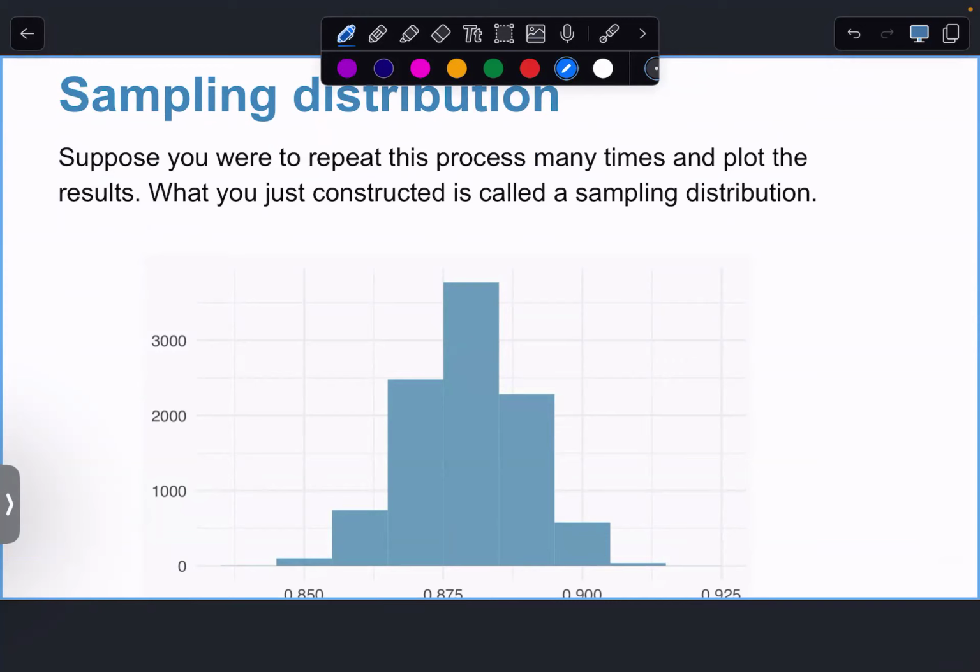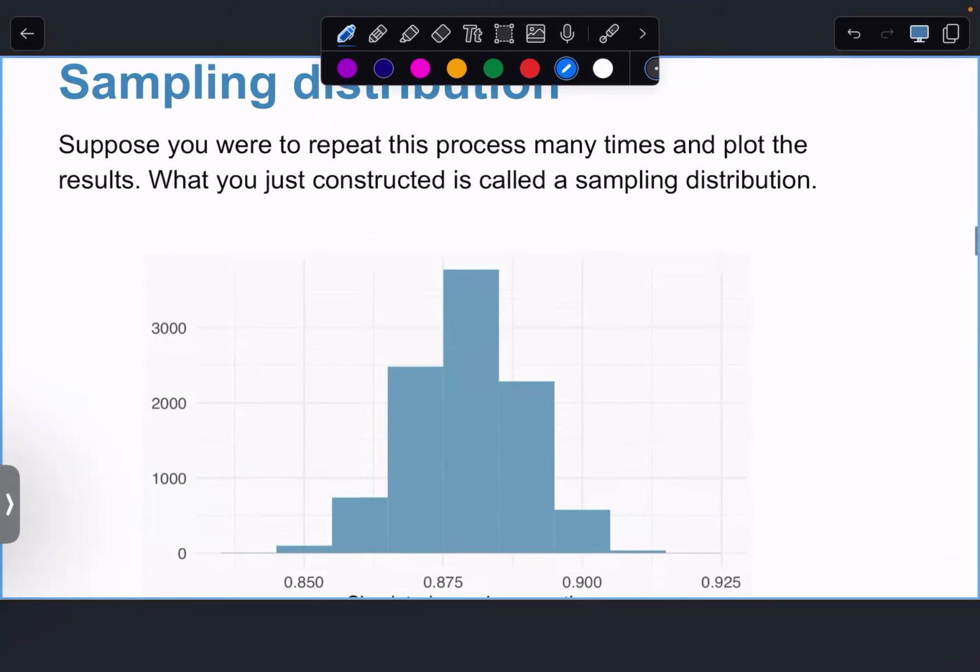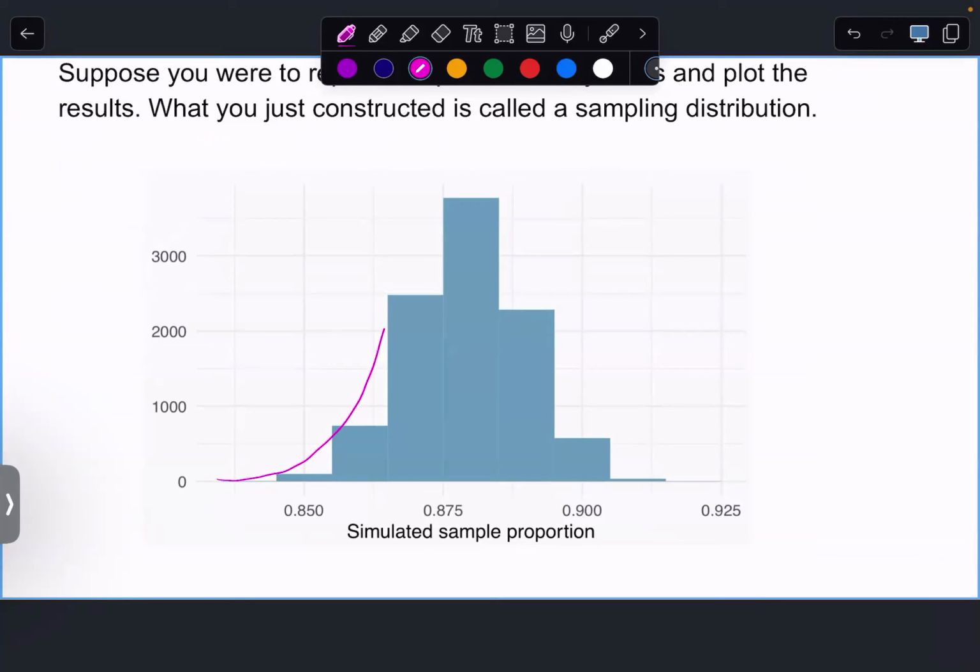So you repeat this, we do it many, many times. What we see is kind of exciting because we know how to work with a normal distribution. What are all the things we know about a normal distribution? We know how to find probabilities with a normal distribution. That's the most important thing. If we have a probability, we can backtrack and work backwards to some sample proportion. But usually how we're going to use this sampling distribution is to find probabilities. If it follows a normal distribution, that's where the 68, 95, 99.7 rule comes in, and so we also know how to approximate probabilities and areas under the curve.